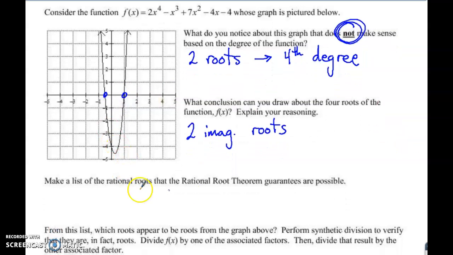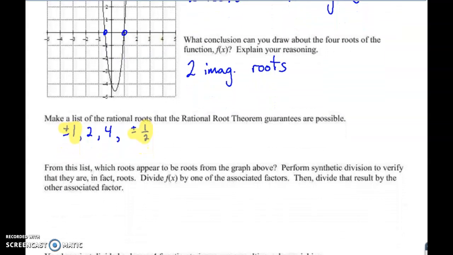And that's where you would go through your possible rational roots, plus or minus 1, 2, and 4. Those come from looking at the constant, but then you also have to divide by other factors of your leading coefficient. So 1/2, you don't have to write down 2 halves because that's 1. You don't have to write down 4 halves because that's 2. And as you look at this, I would say probably need to examine negative 1/2 based off the graph, and probably positive 1. Doesn't look like anything else would even remotely work.